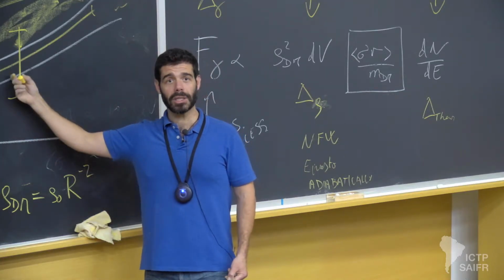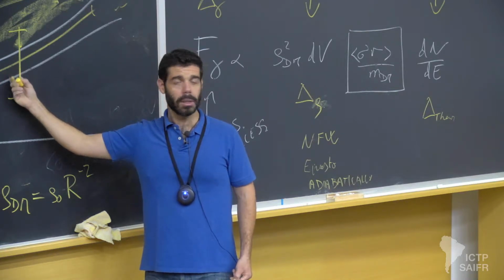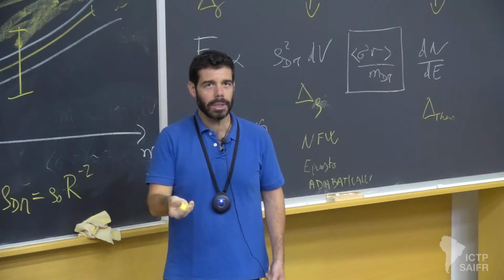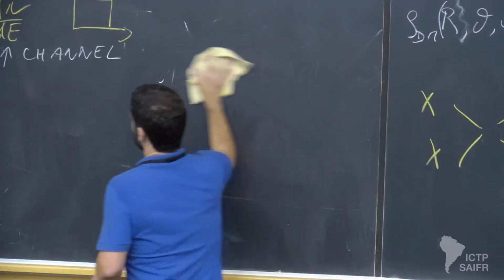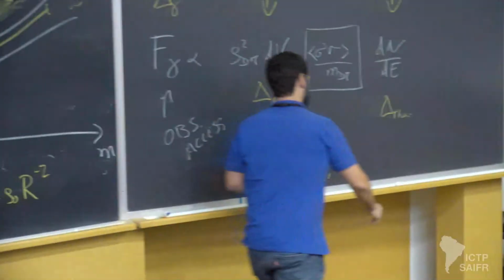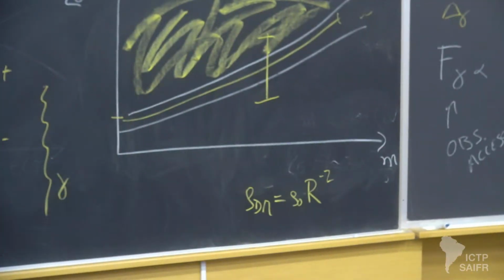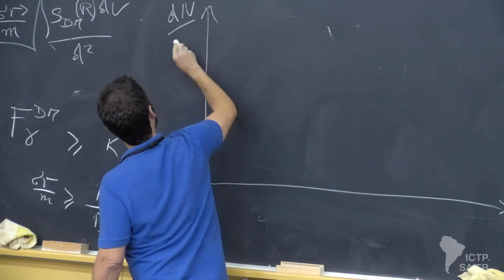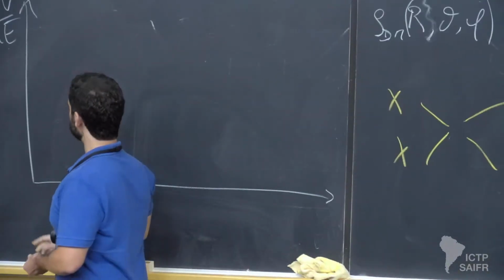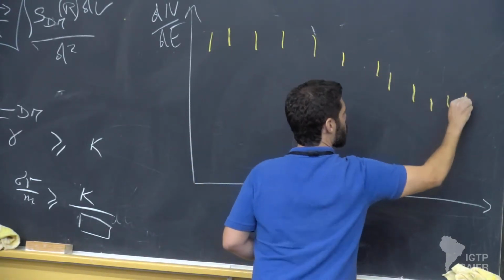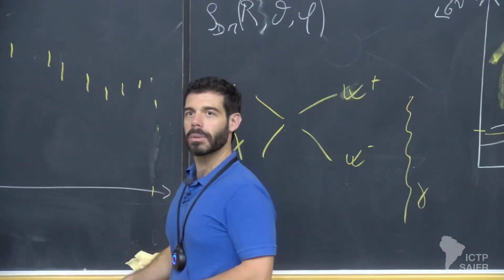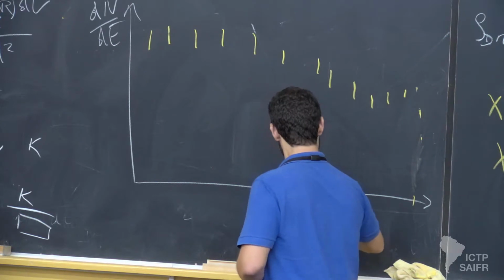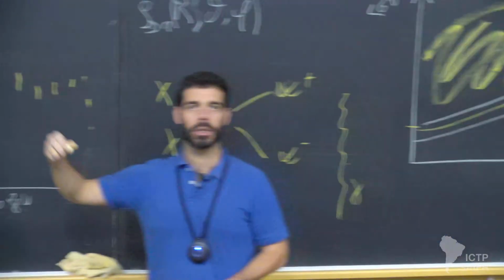Because this is a prediction for what I should be seeing with the instrument. But let's make an example of what I actually see with the instrument, okay? Let's say that the man with the beautiful name, Fabio, gives me some observations from Fermi. And you're pointing them this time somewhere else. I don't know, the galactic center. Okay? And I see this. Obviously, you don't see this, but that's the end of the spectrum. And say this is somewhere around 500 GeV.